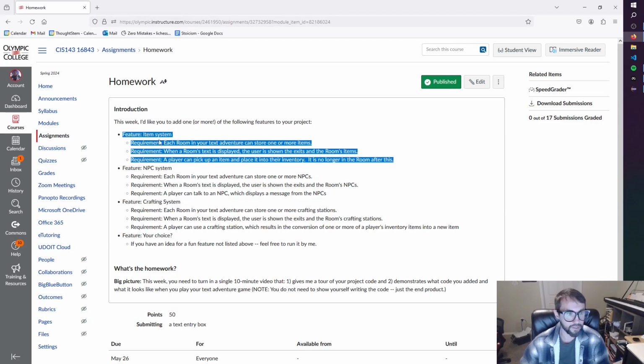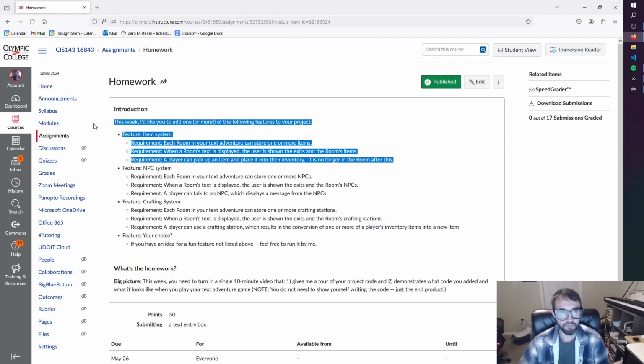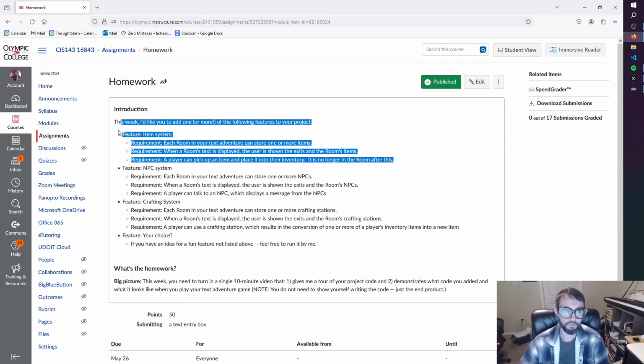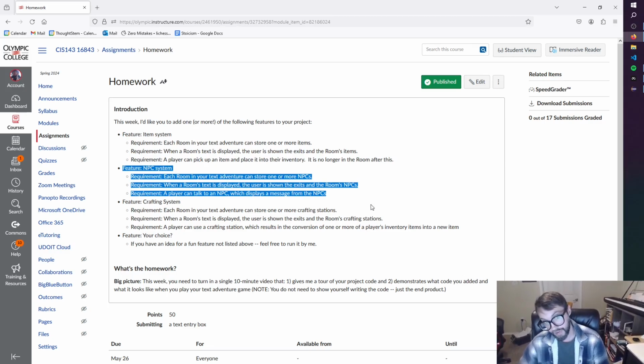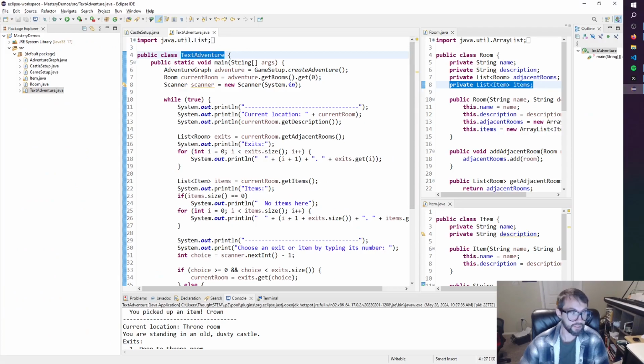I want to take you through my design process for adding a new feature onto an existing code base, and I think it's more useful for you to see me do that in a slow, methodical way with one feature than to just try to add as many features as I can. And who knows, maybe adding the player class with the inventory gets us slightly closer to having non-player characters, because having a player class is something we could probably reuse for other characters in the game, not just the main character. Which is actually another good reason not to put it into text adventure. It's a good reason for it to be its own class.